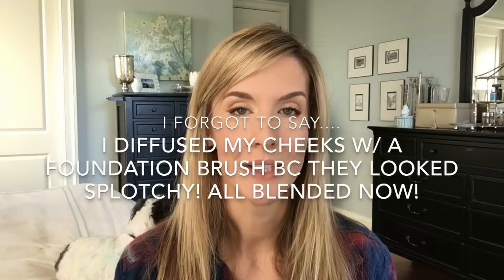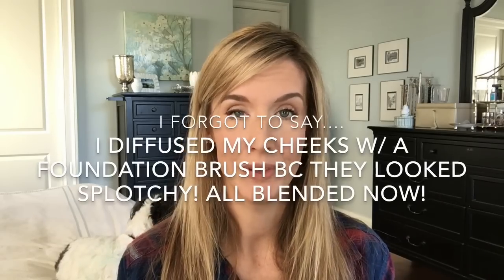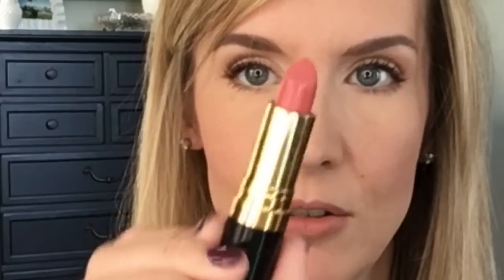That's the liner and I'm going to curl my lashes and do Maybelline Lash Discovery on the bottom and CoverGirl Super Sizer on the top. Mascara is done. Now I just have lipstick — I'm looking at either MAC Viva Glam 5 or Revlon's Pink in the Afternoon. Both are just nice, neutral everyday shades, but I'm feeling Viva Glam 5. So I'm going to do that and we'll be done.